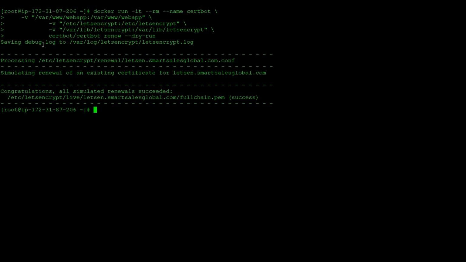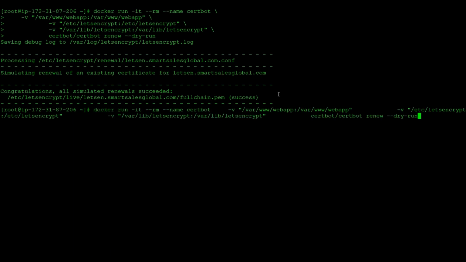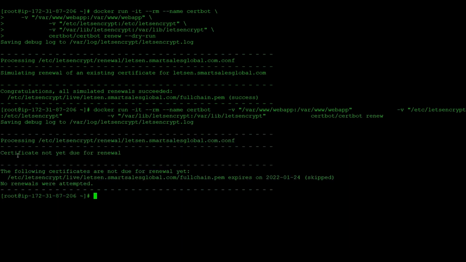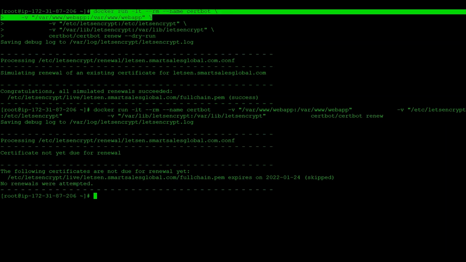So let's remove the dry run command and let's see. It should show us that your certificate is already there. Yeah, you see that the certificate is not yet due for renewal. No renewals were attempted. So in this way, you can also run your Docker image to reissue or renew the certificate.